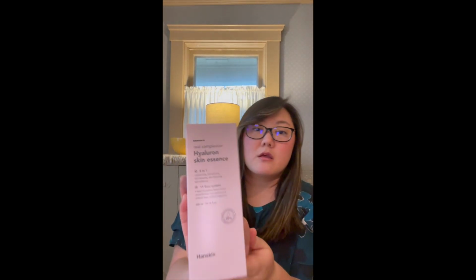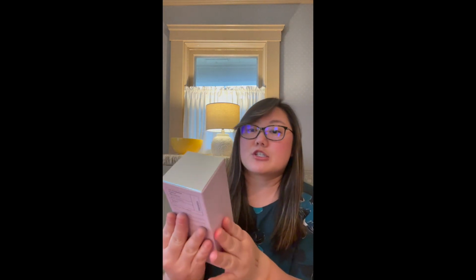All right, next is a big bottle. This is from Hanskin, and this is the Real Complexion Hyaluron Skin Essence. So lately I've been really into skin essences. I've been trying to use more Korean and Japanese beauty because I find that whatever culture you're from, skin products from that area tend to work better on your skin. I notice brands like Lancome or Estee Lauder tend to work better on Caucasian skin because they're European brands and that's who they're made for.